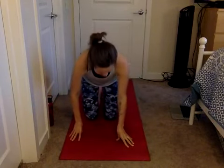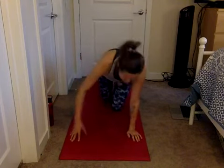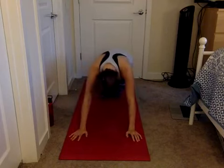My most necessary and least favorite thing to do. For those of you that don't know me personally, I played softball competitively for a long time, so I have really tight shoulders still from that. It's been years, and yet it prevails. So these shapes that we're about to do, I have a love-hate relationship with.